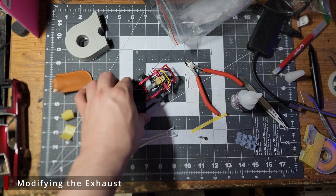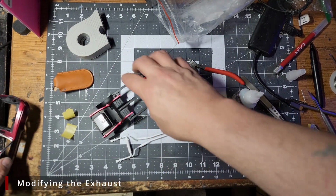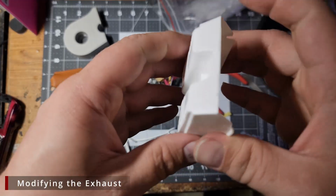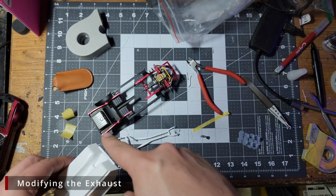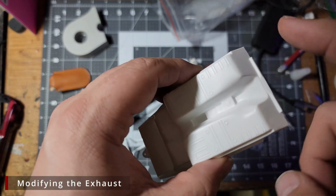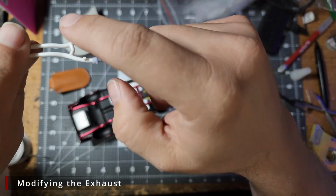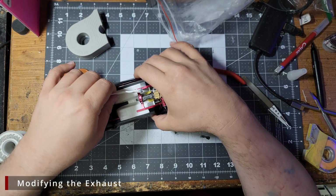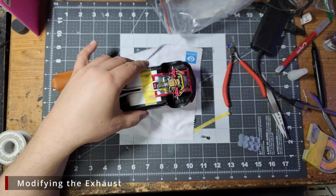But before we can proceed, we need the chassis seated in the body, and we need the interior tub in place as well. The interior tub contains the lower half of our firewall. We don't want to bend everything up and glue everything into place only to find out later that it's hitting the firewall and nothing will seat properly. And to make sure we get everything lined up properly, we also want to make sure we get these two mount points located properly into position. We're going to use a little bit of tape to hold everything down.